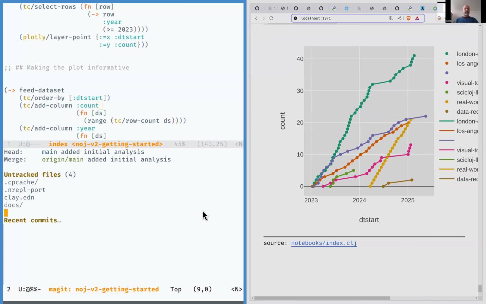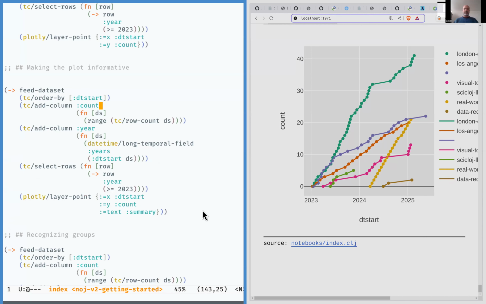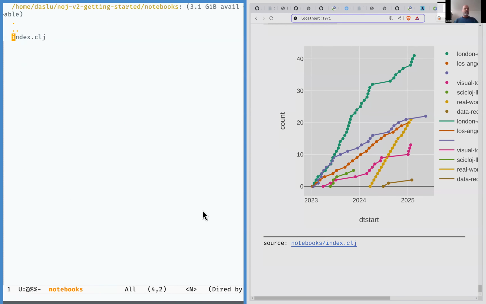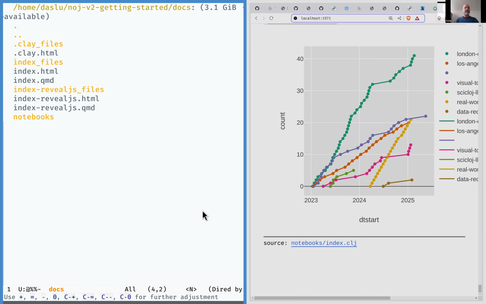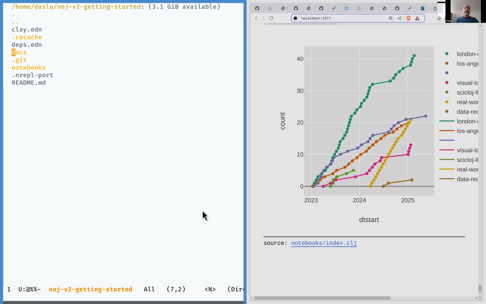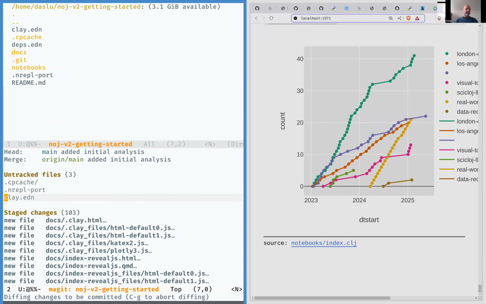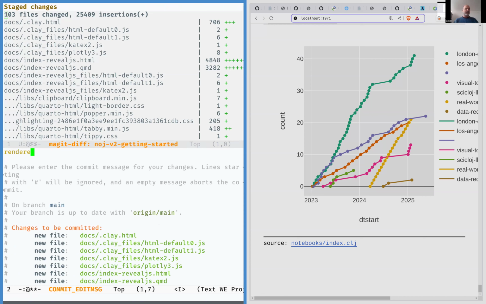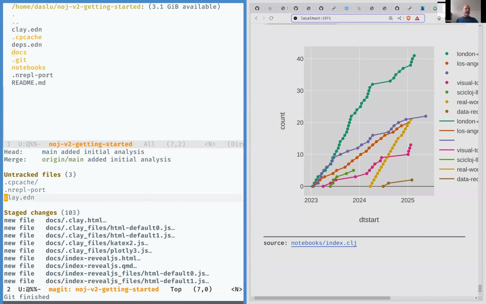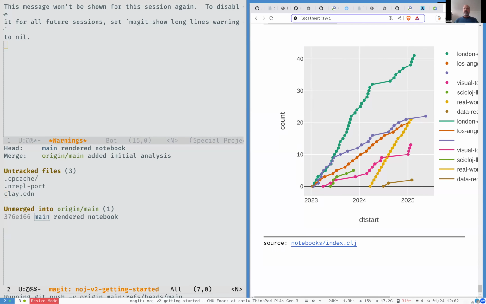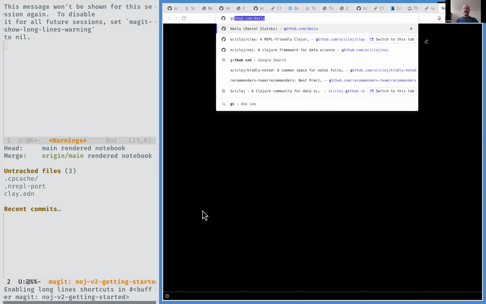Right, so when we render our notebook with Clay, it creates this target directory with everything we've created. And let us maybe add this target directory to our repo. Let's call it render notebook, and push it. But then we need to tell GitHub to actually view that.